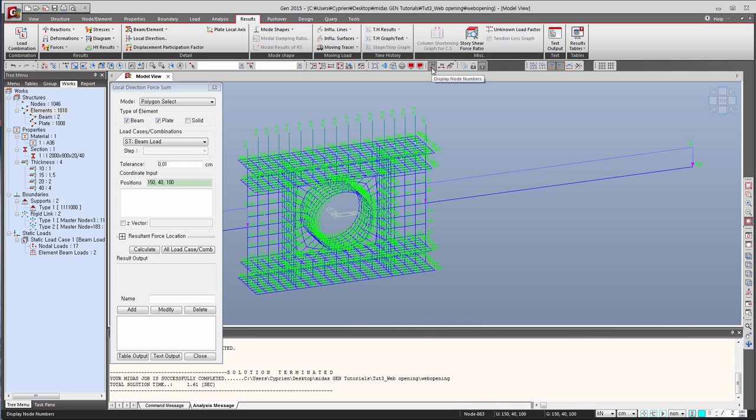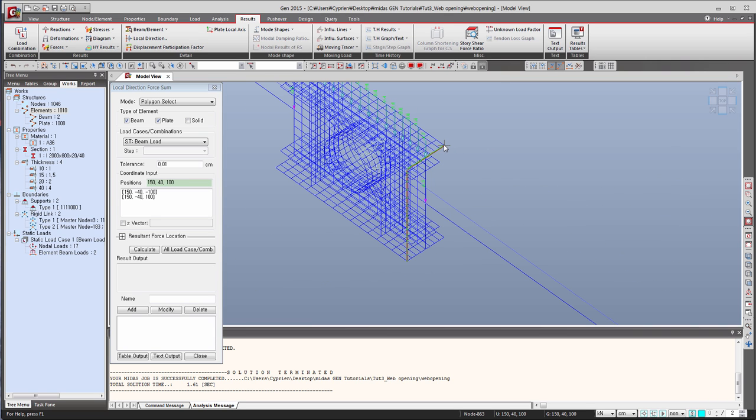Okay, like that. So now I have to select the nodes. Let's rotate and do a rectangle.